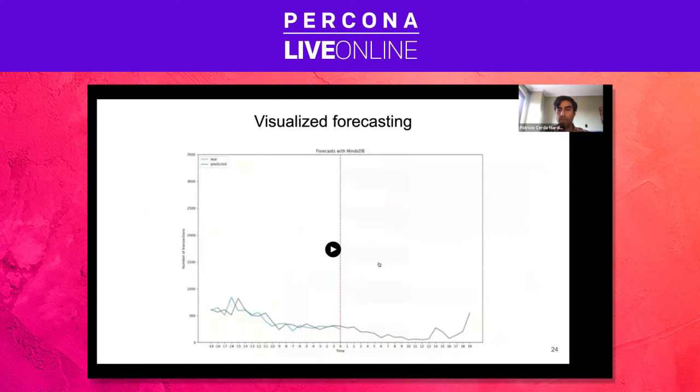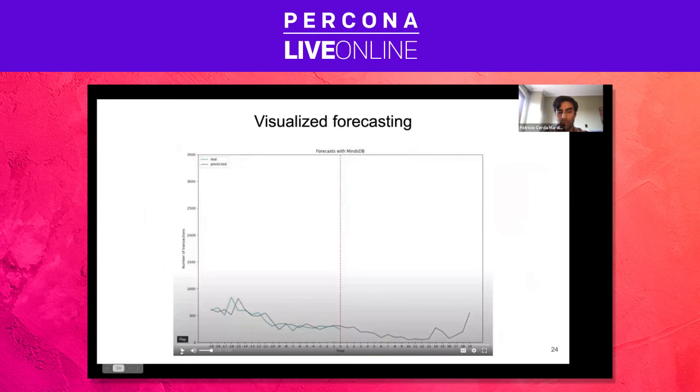Now, the previous visualization was for the next day, for the T+1 forecast. So what happens when you specify longer horizons? This is a video that shows a different data set. It has to do with the number of, I think, cars that pass through a certain highway segment. And in green, you've got the real actual series. In purple, for the past values, you've got the last prediction that MindsDB output.